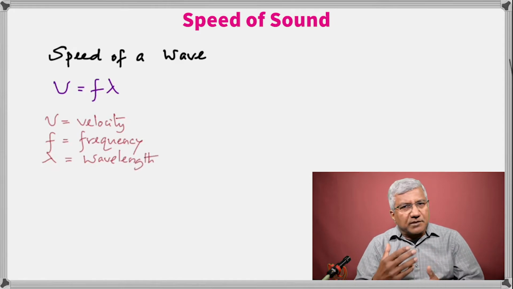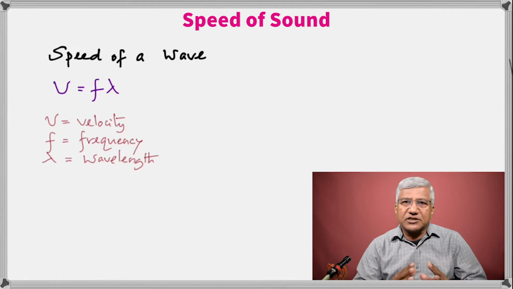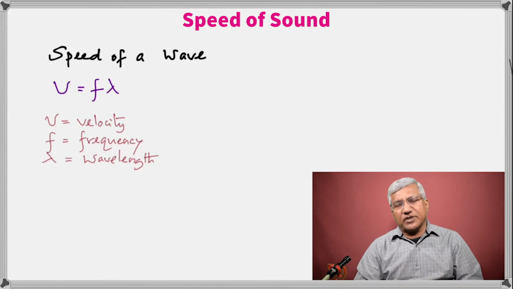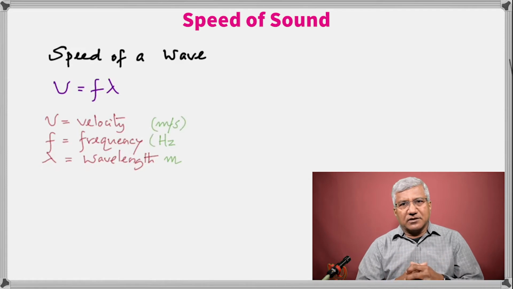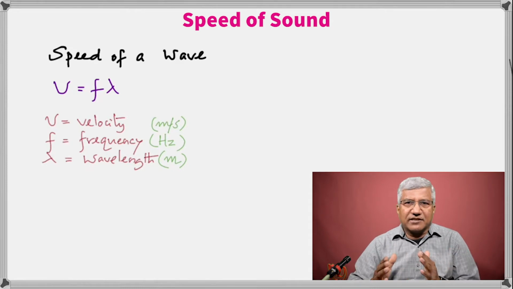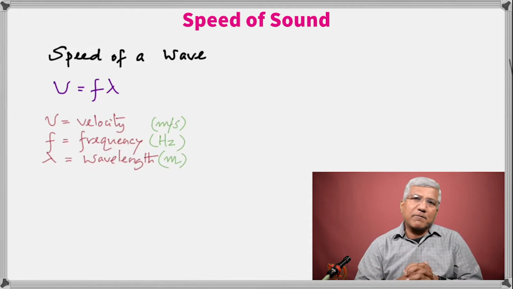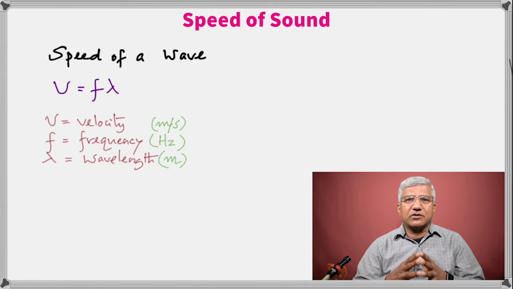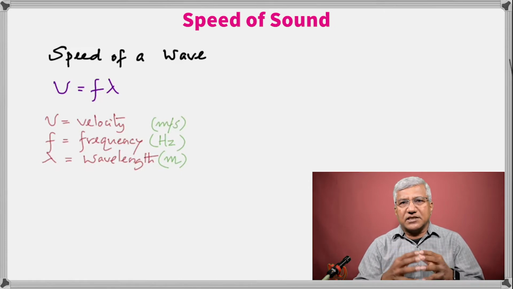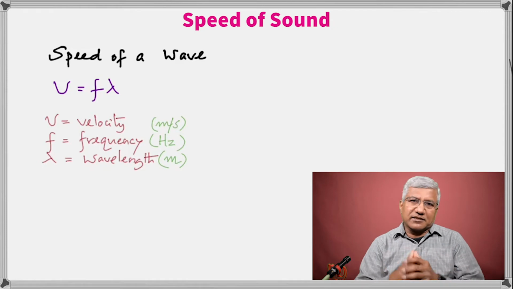But you should also go one step further. You should look at the units of each quantity. Units are very important in physics. Velocity should be in meter per second. Frequency is hertz. And what's hertz? That's the name of a scientist, but what is that? And wavelength is a length, so it should be in meter. Now what's hertz? Hertz is the number of waves in 1 second. So you have to go deeper even when you look at the units. You can't just say, it's hertz. You have to know hertz is the number of waves in a second.